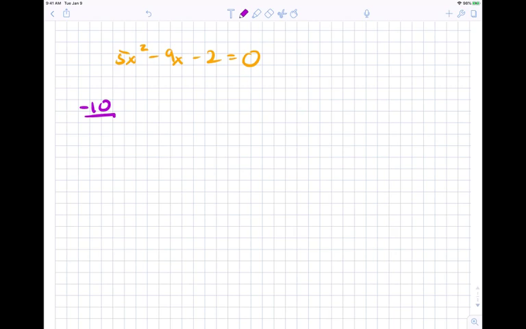Let's go down the list. First we have negative 1 and 10. What does that add up to? They add up to positive 9, right? So what do you think we might need to do? Switch the sign. So instead of negative 1 and 10, let's do 1 and negative 10. Are these two numbers that multiply to give us negative 10 and add to give us negative 9? Okay. So these are our two numbers that we want.